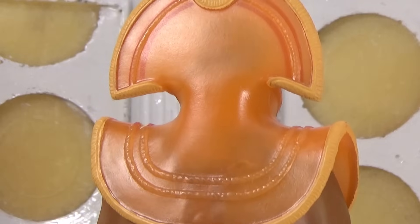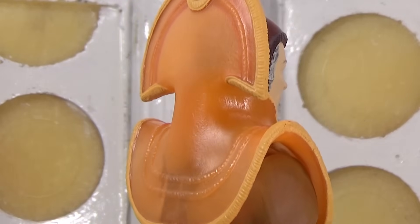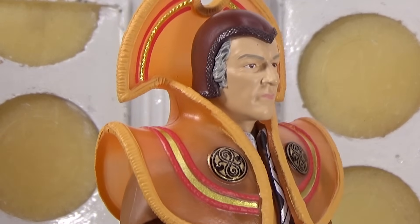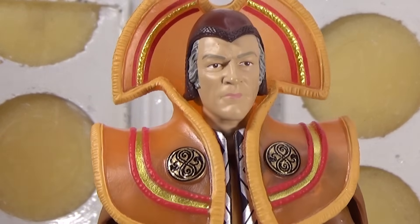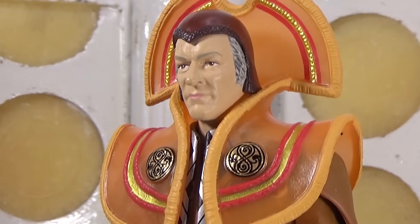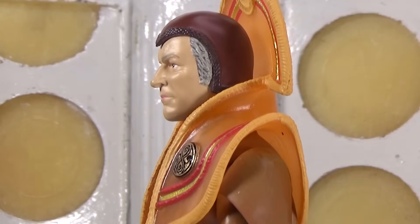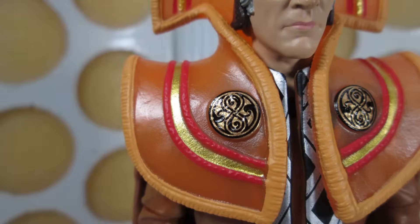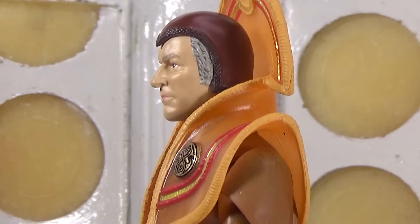Perhaps the silver makeup was just considered deco too far, maybe it looked a bit weird on the figure, or perhaps it was just an extra expense they thought wasn't necessary. I'm not really fussed either way because he looks so damn good. The Time Lord collar is molded in a translucent plastic, so if you hold it up to the light you'll see the light shine through it, because it's supposed to replicate the fiberglass collars of the Time Lord costumes. It's been finished off with some lovely detailing - orange piping around the outside, red and gold on the inside, and the two seals of Rassilon on either side of the collar. This paint has been applied over the top of a pre-existing sculpt - this figure was originally released as a Time Lord from series three, although it was mismarked series four, way back in 2008.